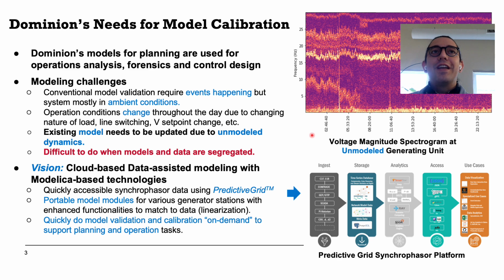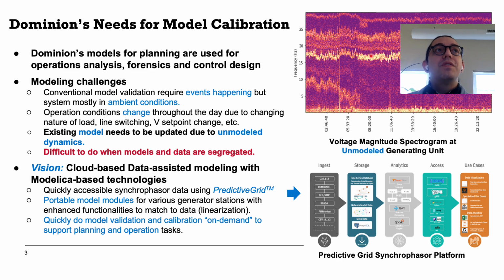In this picture, you can see a spectrogram for 24 hours of data at a generator unit. What you can see is that we have a great range of dynamics, from low frequencies that are persistent to 10 Hz oscillations to 15 Hz. These are clearly in the measurement data, but the model shows none of them. 100 megawatts of this plant is tiny considering planning, and so they have been overlooked, but dynamics are important no matter where they arise. So this is one of Dominion's needs, to have models that better represent reality.